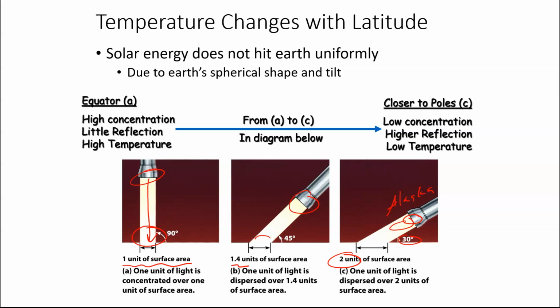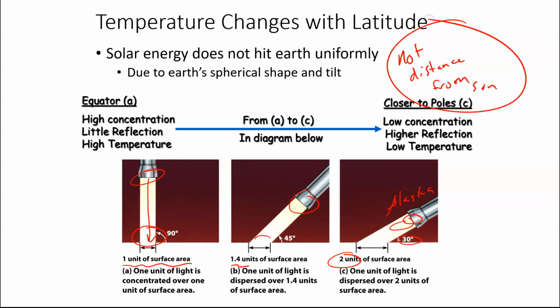And so we want to understand it's not dependent on distance from the sun. That's going to be an ongoing theme when we talk about seasons as well. It's not about the distance of the landmass from the sun. It's because the Earth's like 93 million miles away from the sun. And so the minor change in distance from the sun that you get at different latitudes is insignificant. It's all about the intensity of the sunlight that hits the surface. More intense at the equator, less intense, and more spread out or more dispersed the further you get from the equator.